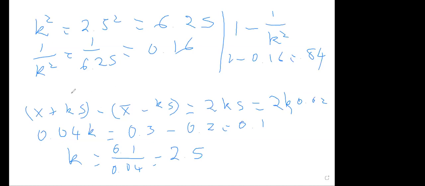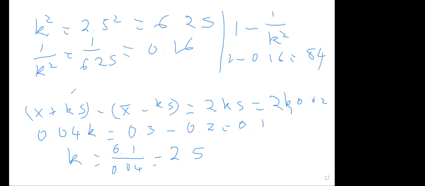So in this example, you are learning two important things. First of all, the meaning of a Chebyshev interval. A Chebyshev interval is obtained by subtracting k times the standard deviation from the mean, and adding k times the standard deviation to the mean. That gives you the Chebyshev interval. The difference between the two values of a Chebyshev interval equals 2 times k times the standard deviation.